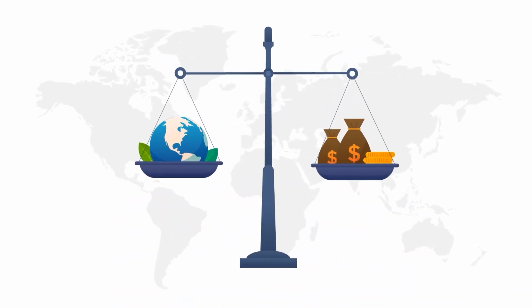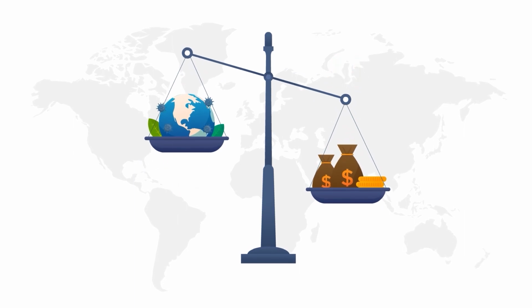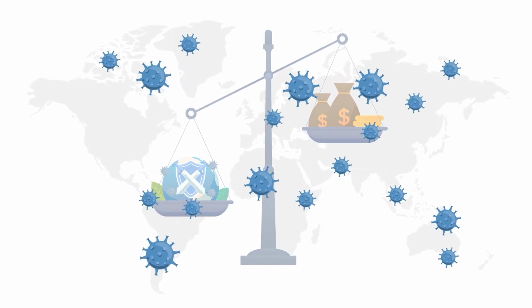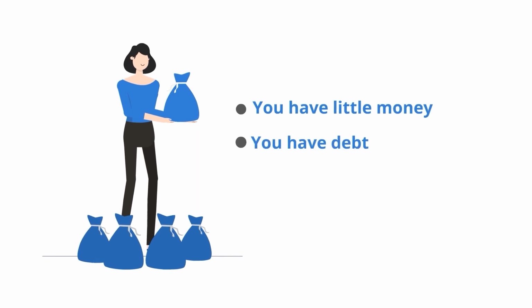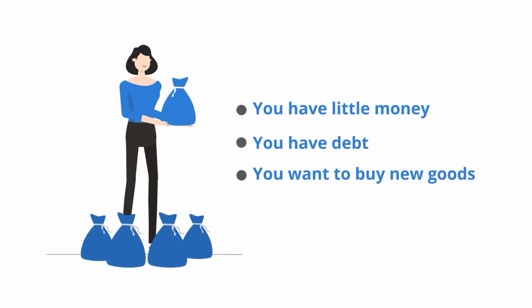Inflation can happen as the result of global events, such as pandemics or a war, when people fear what the future holds for the value of their money and their assets. Inflation causes people to fear spending money if they don't have a lot of it, or if they have a lot of debt and they want to make a big purchase.